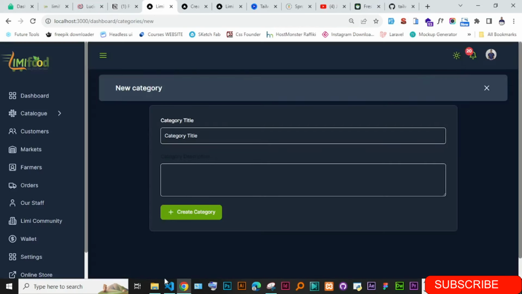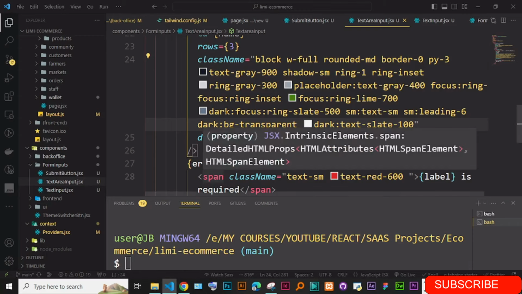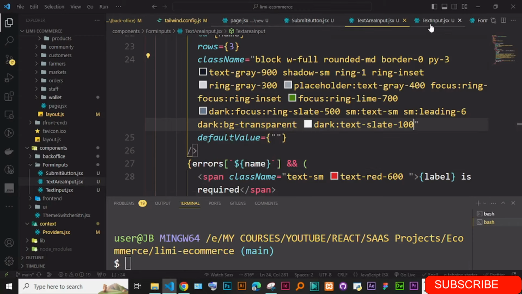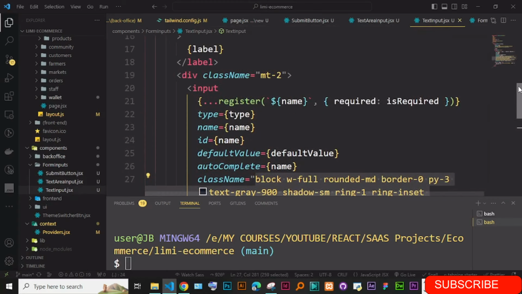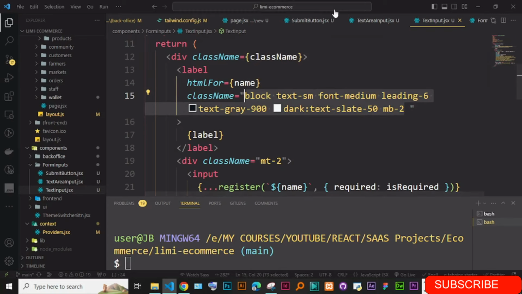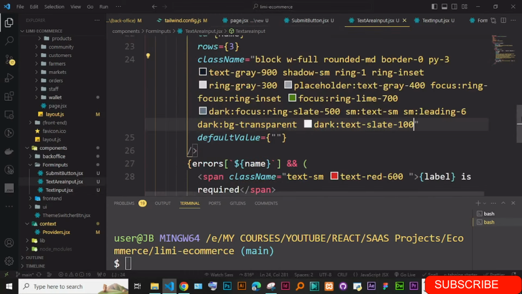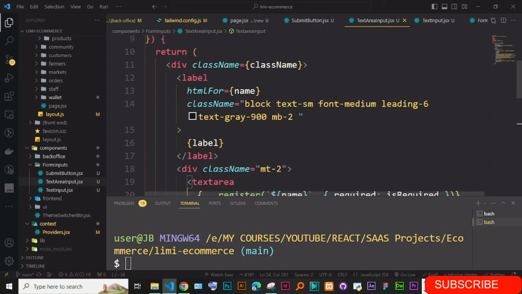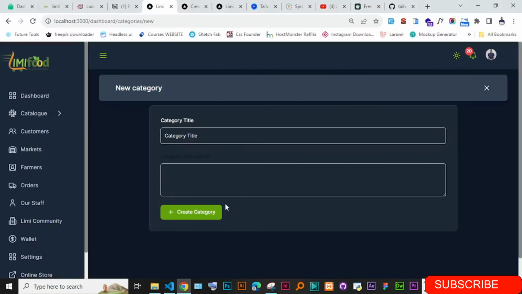Let's change this title. So you can just go to the text input, and then you copy the label styles, the ones we gave to this label, and just only we added this. So I'm just going to copy that, and then we go text area, and then we go to this label. Okay, so now it is going to change to white. Yep, so now it looks great. So we still have the form looking great in the dark mode.